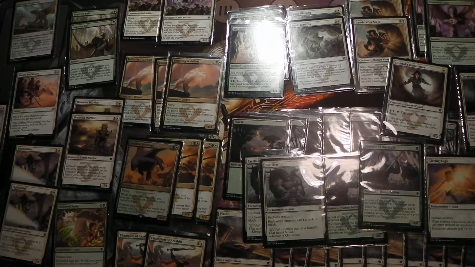Anyway, moving right along. Land count. There is an Evolving Wilds in the deck. Now, I've used Evolving Wilds once in my entire life playing Magic. Once, and that was with this deck, because I played it as it was, and I didn't shuffle it very well, so I kind of needed to. But I took that out because it's not needed.